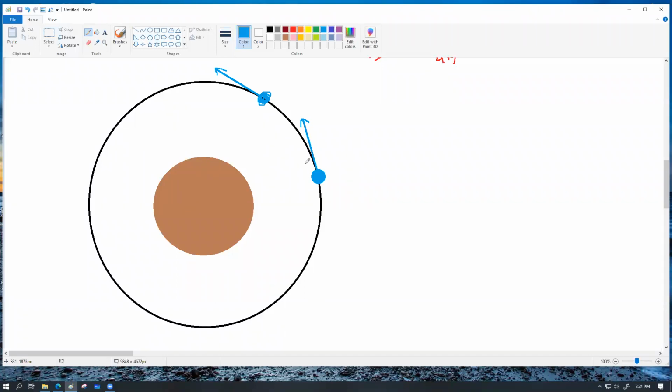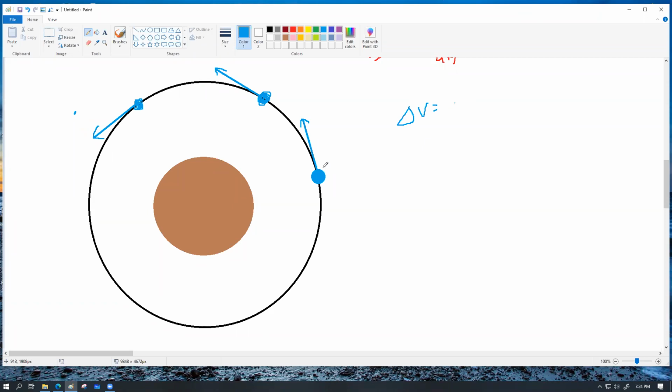So what I'm trying to show you is that the magnitude of the velocity, or the speed of the satellite, is the same everywhere, but the directions are not the same. You can see over here, this was aimed in this direction, and this is a bit more slanted. If the satellite comes up over here, you're going to have an even more changed direction, which means as the satellite goes around the track, it continuously experiences a change of direction. And since velocity is a vector quantity, delta V can come from a change of magnitude. It can also come from a change of direction.